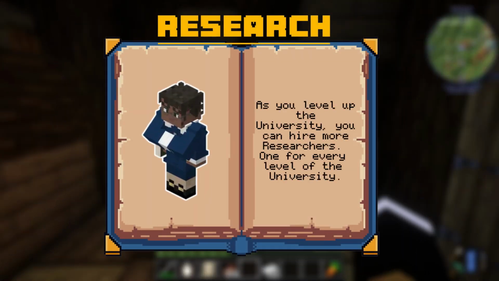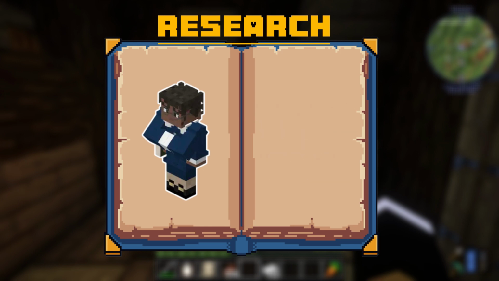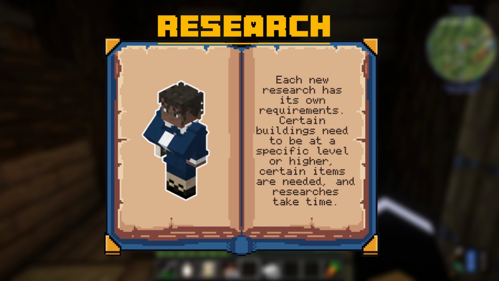As you level up the university, you can hire more researchers, one for every level of the university. For research, there are three main focuses: combat, civilian, and technology. Each new research has its own requirements. Certain buildings need to be at a specific level or higher, certain items are needed, and research takes time.